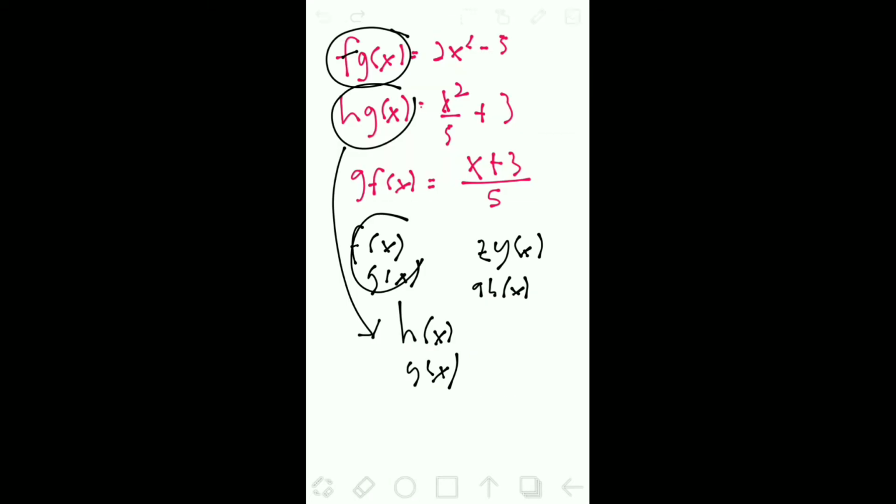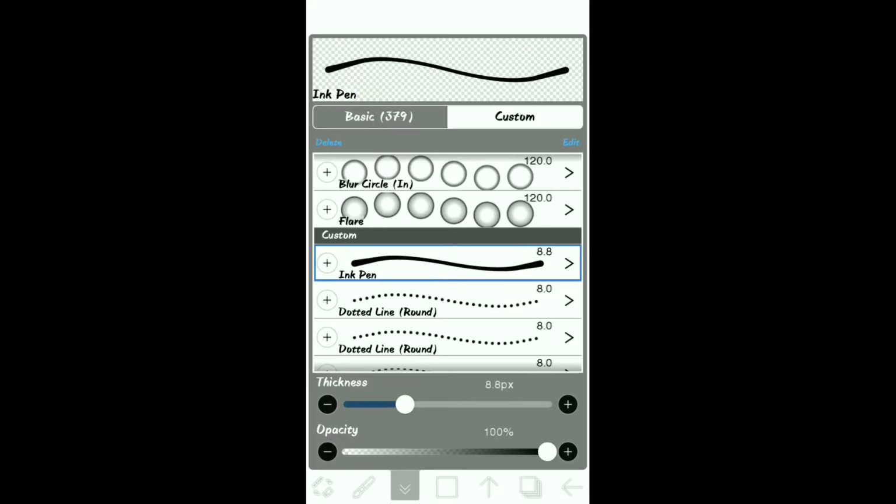So let's talk about how to find the composite function when given two single functions. Let's say we have the single function f(x) equals the easier one, maybe x minus 5, and the second one is g(x) equals x plus 10. So our task is to find the composite function f(g(x)) equals what?